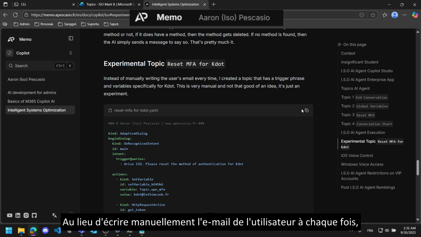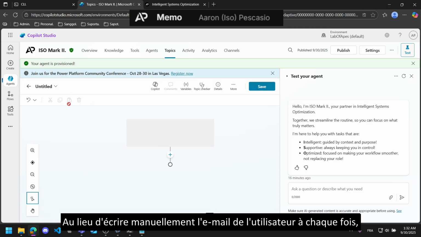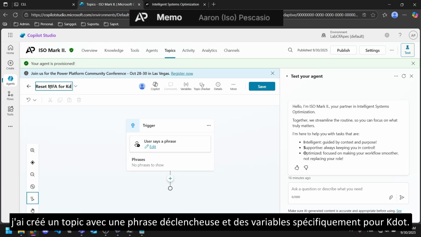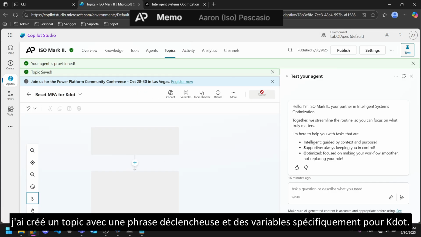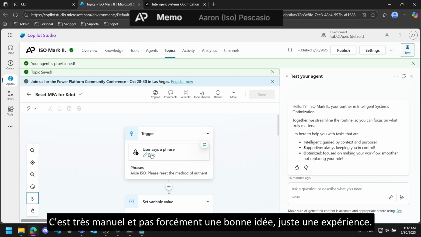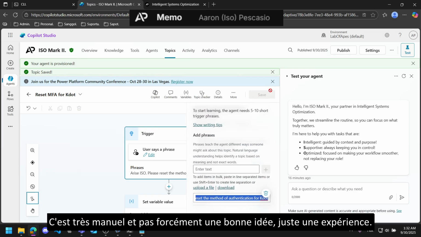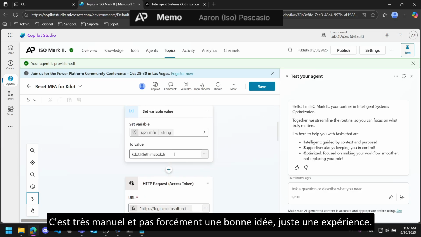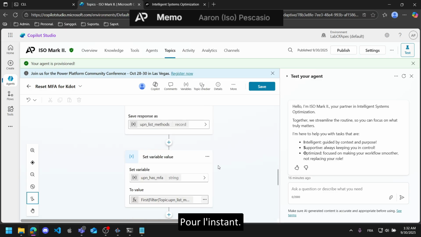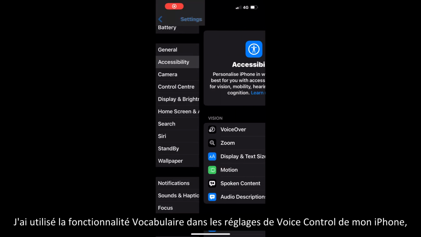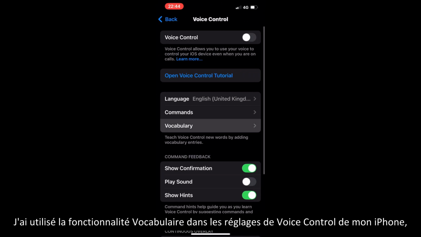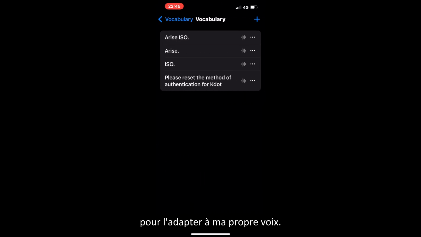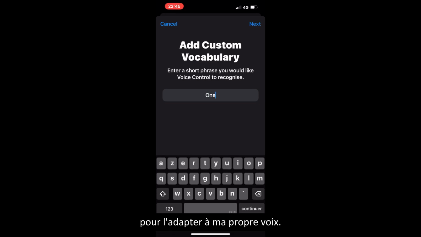Instead of manually writing the user's email every time, I created a topic that has a trigger phrase and variables specifically for Kdot. This is very manual and not that good of an idea. It's just an experiment for now. I made use of the vocabulary functionality in my iPhone's voice control setting, so it's actually fitted to my own voice.